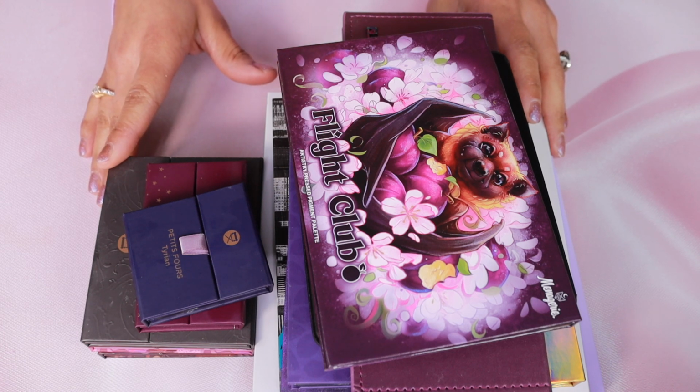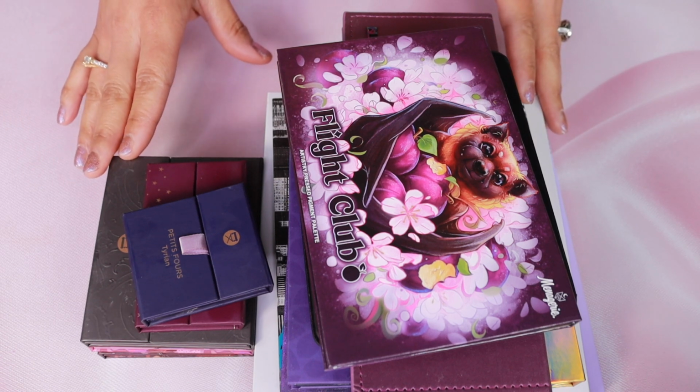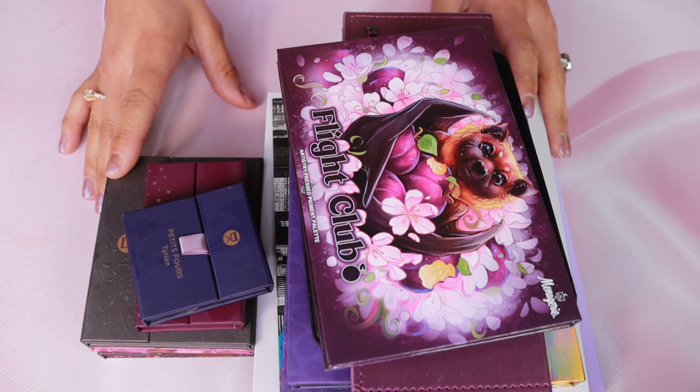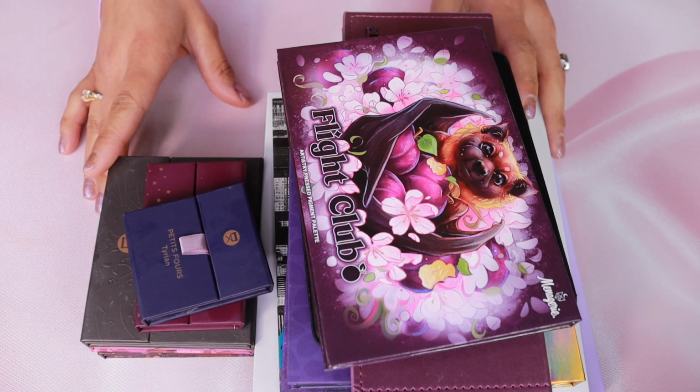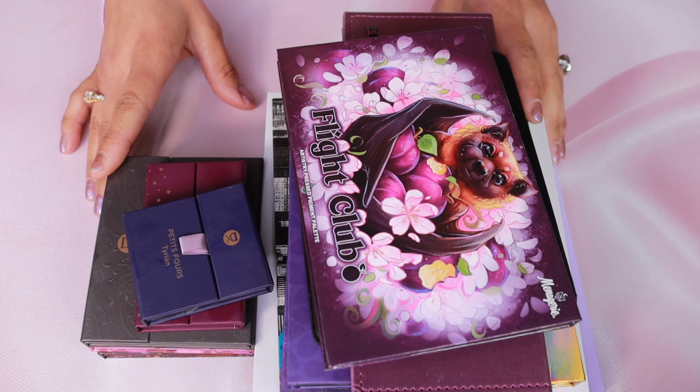This might be a video that you were interested in seeing. I did a palette collection declutter video not too long ago, and it drew a lot of interest, and I mentioned as I was going through those palettes that purple is just one of my favorite colors. So we're gonna go ahead and dive into these purple palettes. I probably won't swatch all of them because I do have some content already of swatches of palettes, but knowing me, there are gonna be a couple of shades that I won't be able to resist showing you.